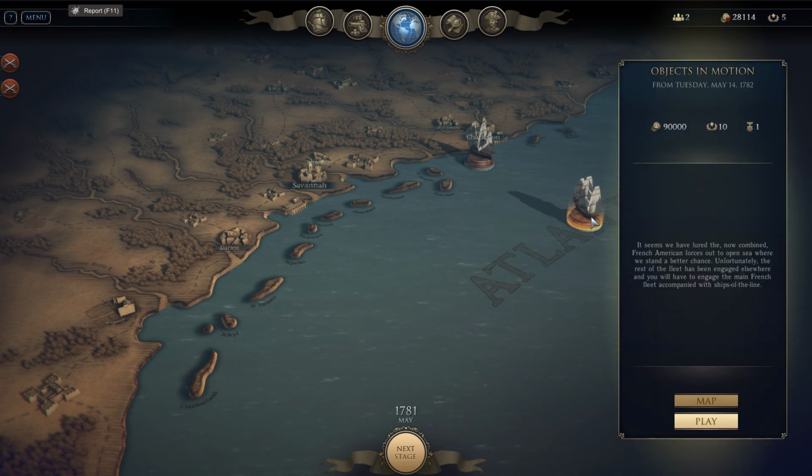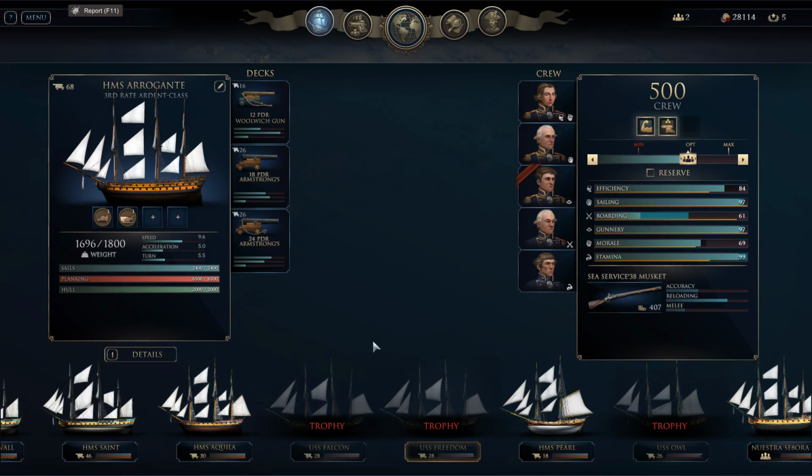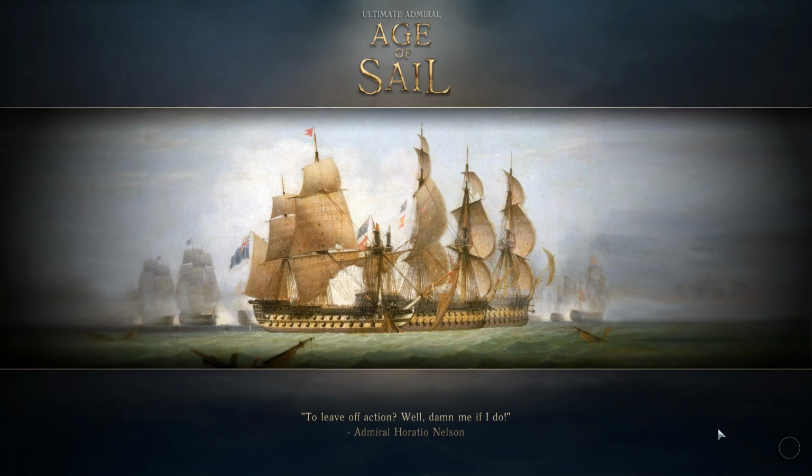I am going to go against the main Franco-American battle line. At least that's what the game is telling me. I have quite a few ships of my own though to bring to bear against them, and I think I will do just that quite effectively. The actual problem for me here is not so much winning, it's trying to capture as many ships as possible.